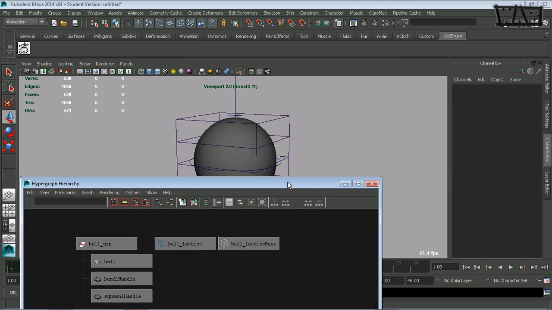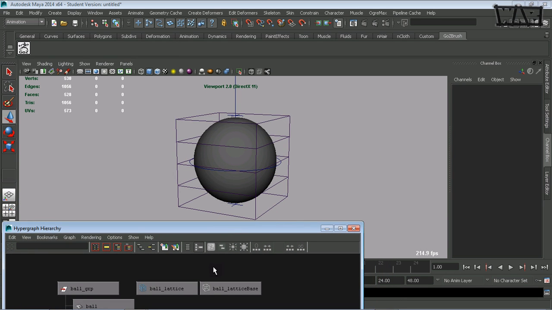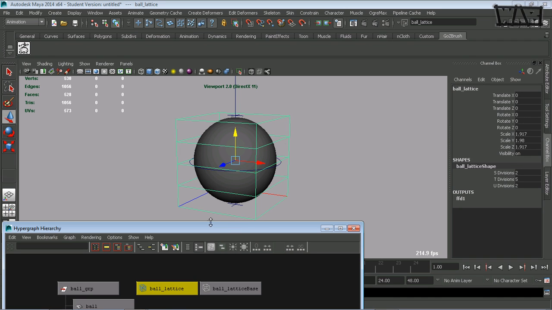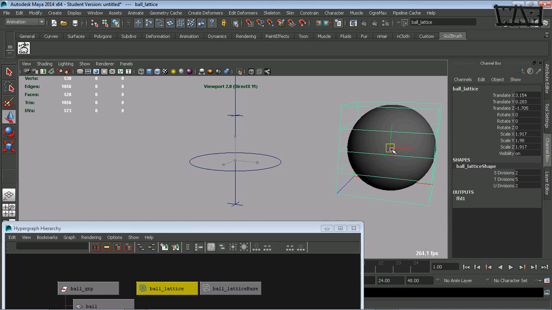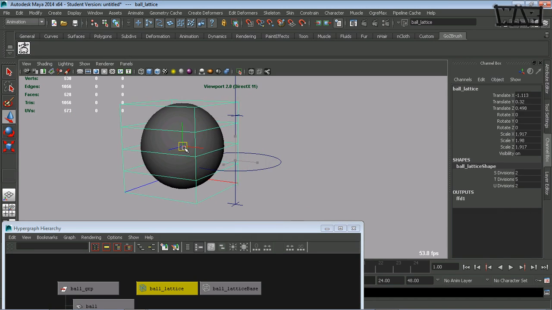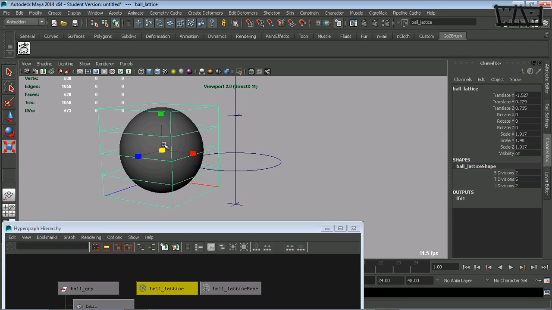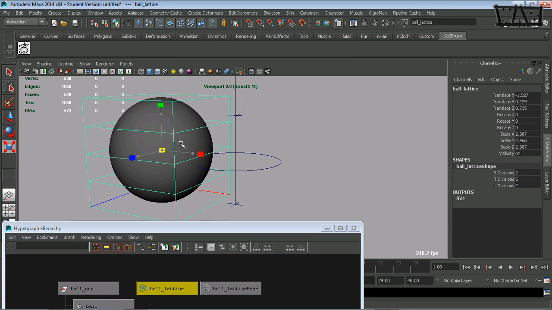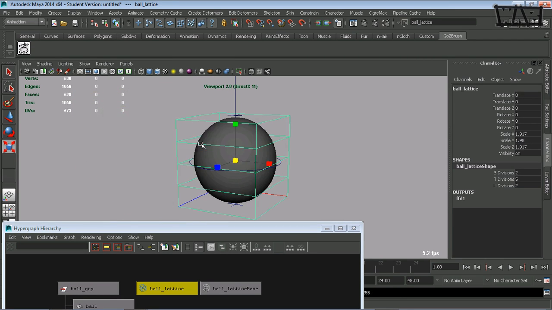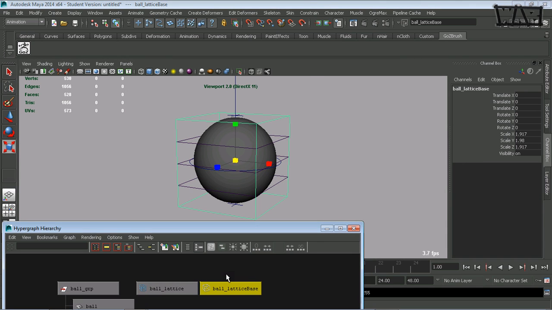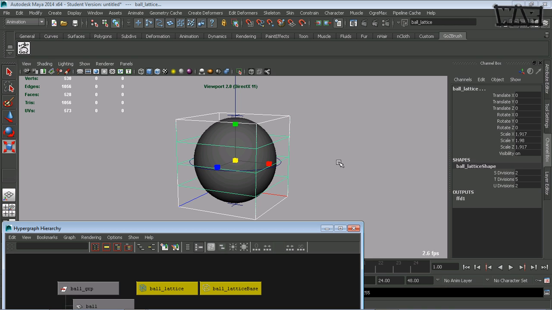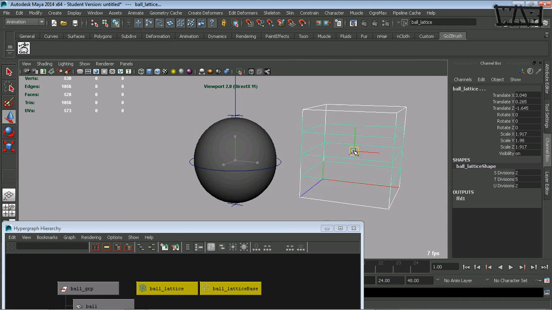Okay, so I want to show you guys something. If I move this ball lattice around, it moves the ball wherever the lattice goes. If I scale it, it's going to scale the ball. If I move the lattice base and the lattice at the same time, it's not going to do anything at all.